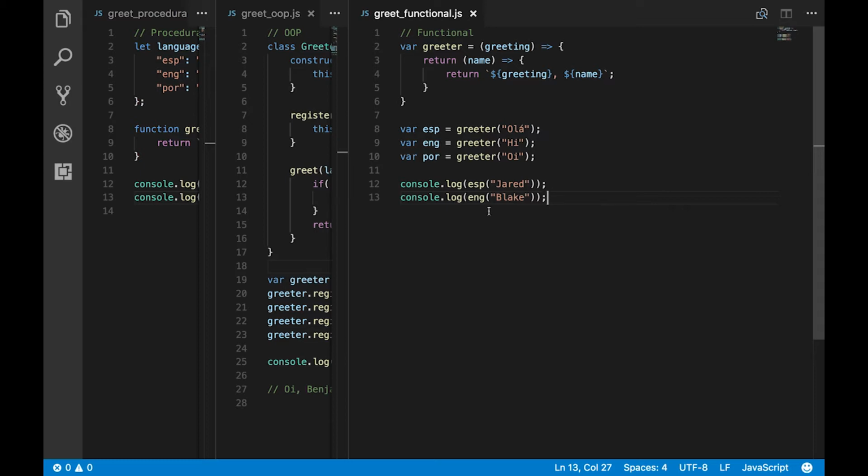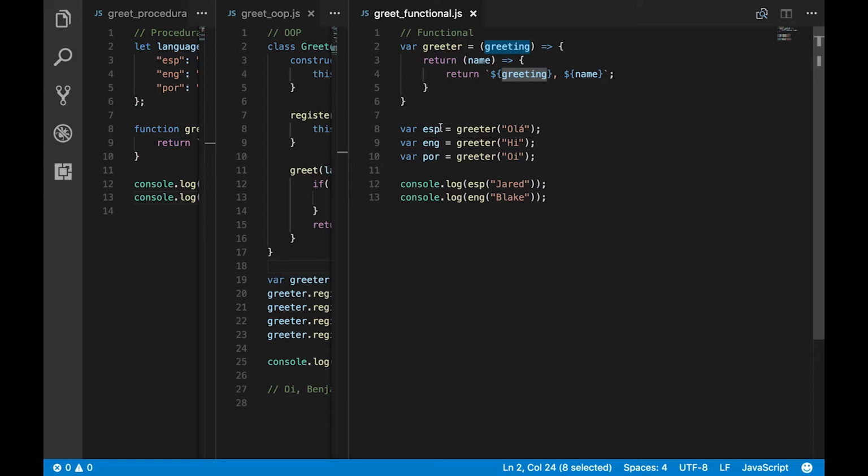Why is this neat? To me, it's because that first method call to greeter is really creating scope. You're really creating a place where it's just lexical scoping. These are the variables you're dealing with. If you look at the very top part of the greeter, you pass in the greeting, and we don't even use that greeting until later in the next function invocation. So you're really composing your variables as you go.